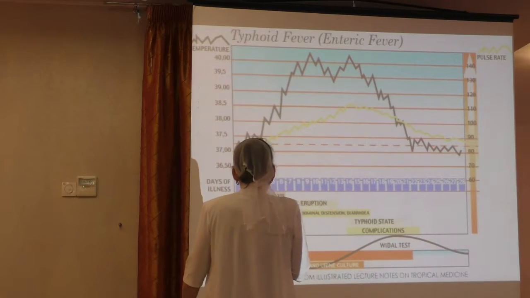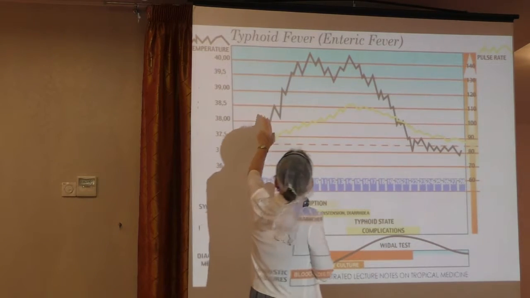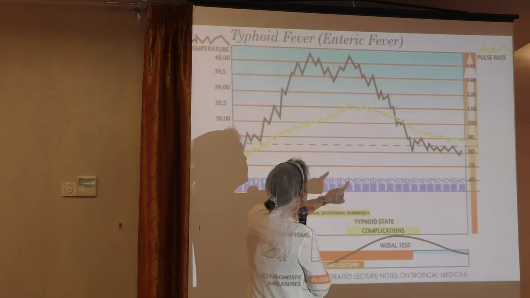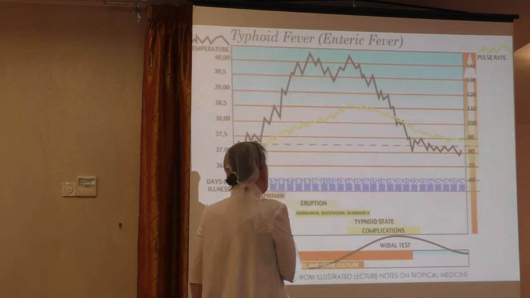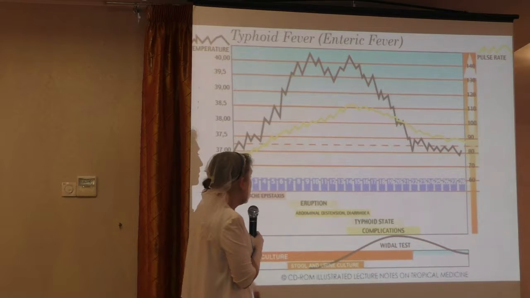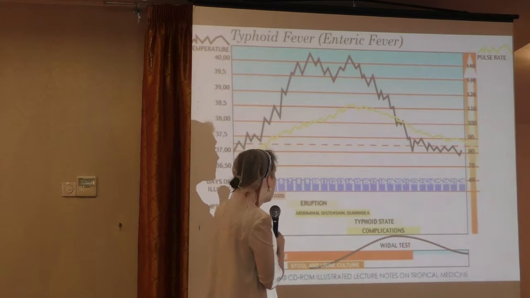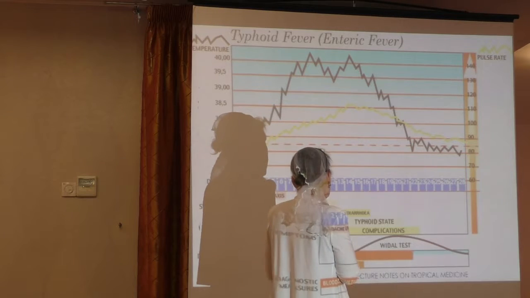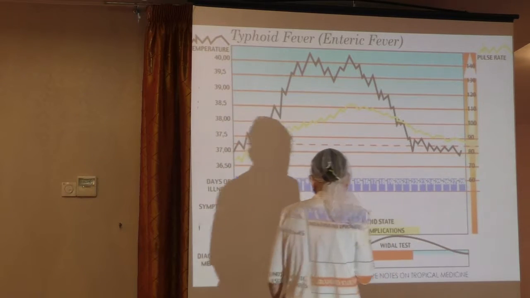So long. And there's the fever curve. So up there to 40, sticks at 40 for a couple of weeks, comes back down, okay? And in the middle, we're getting headache, epistaxis, nose bleeding, then abdominal distension, diarrhea, and here's where your complications come in.